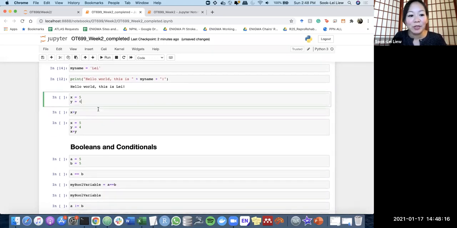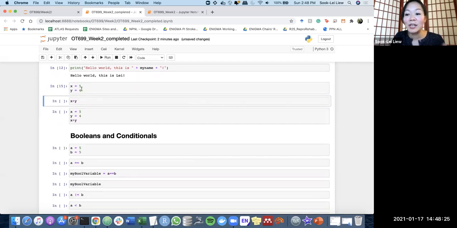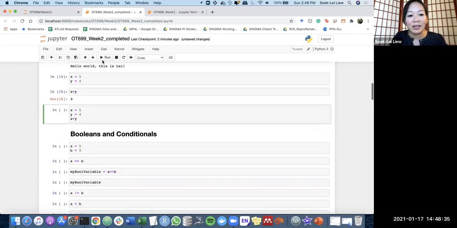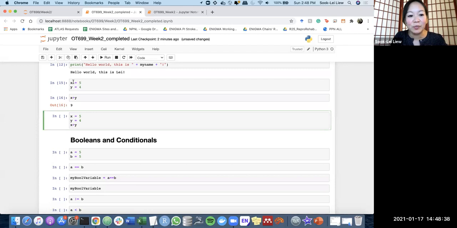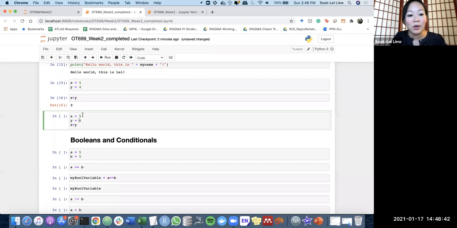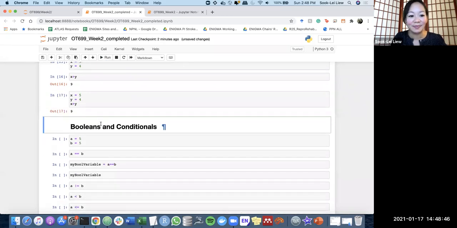Another example that we went over in class is to assign integer values to different variables. So x equals 5 and y equals 4. And when you run it, nothing happens. But if you don't run it, then when you run this, it will give you an error because you hadn't defined x and y. This is just an example to show you that you could put these in different cells, like here and then a separate line here, or you could just put them all into one and it's also fine.